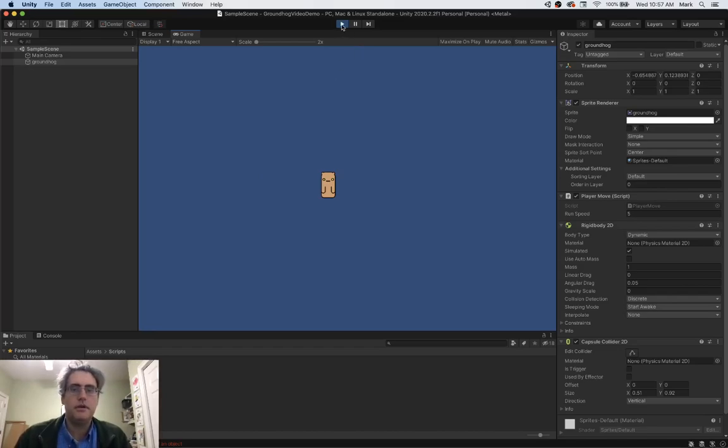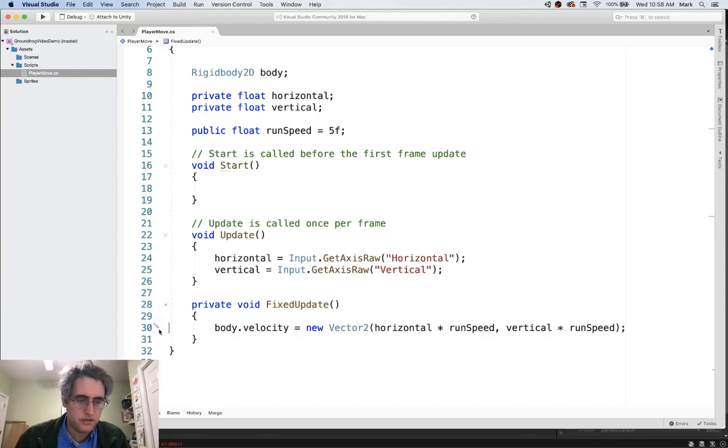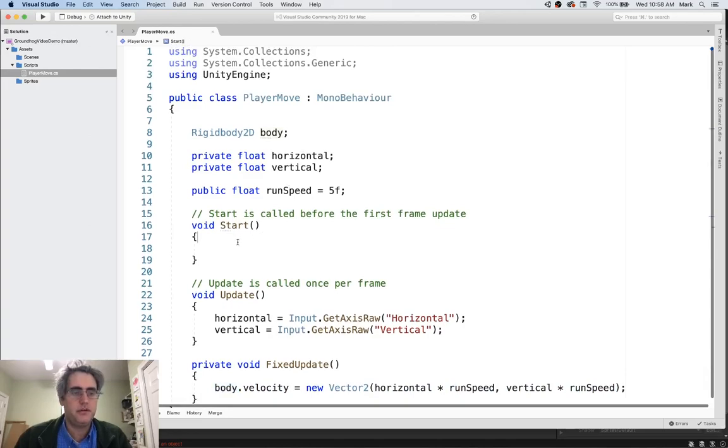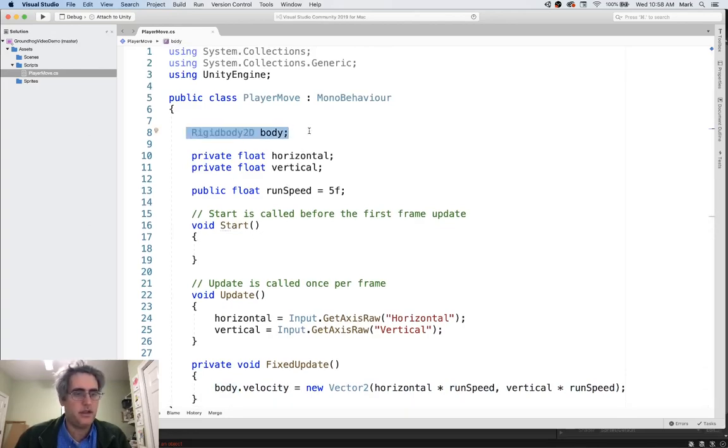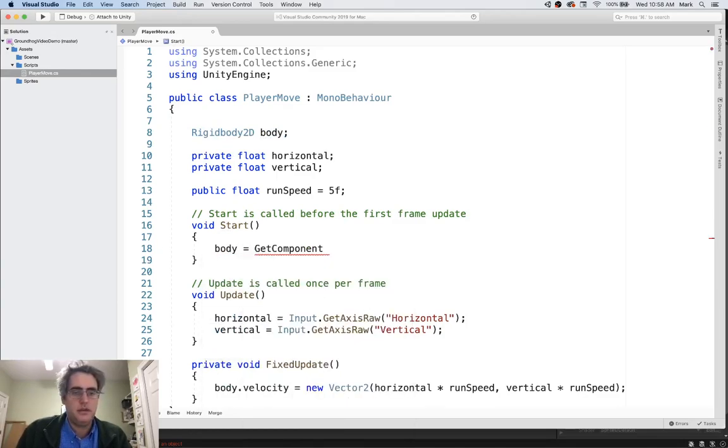Nothing is moving because I forgot something. Notice that there's this bitty little red text down here. There's a null pointer exception at line 30. Now, if we click on this, it should take me to line 30, and it's like, oh, there's something wrong here. What am I doing? I'm talking to body, but I forgot the critical step: just declaring that I have one isn't enough. I need to go find it. Body equals get component rigid body 2D. So if I set up my name, I need to make sure I assign it to the actual reference, and now I should be able to talk to it.